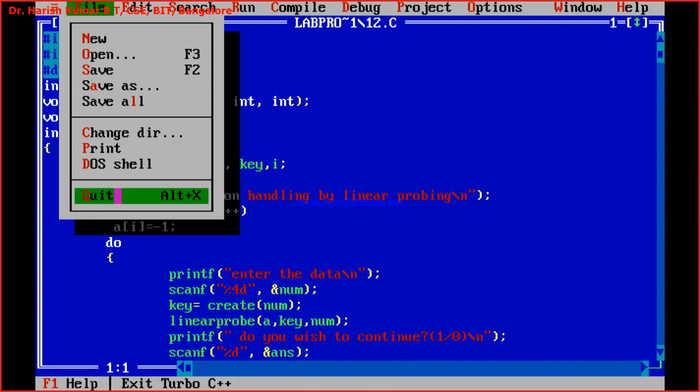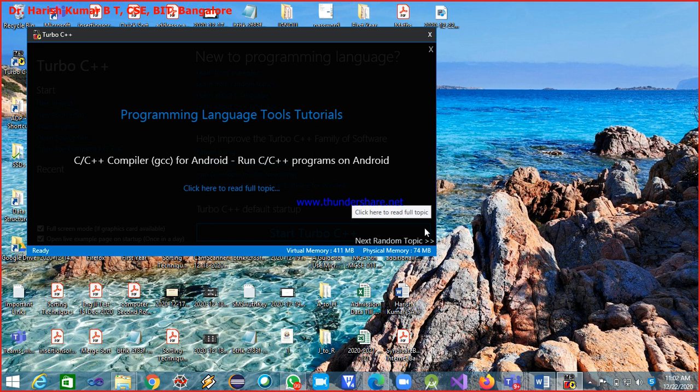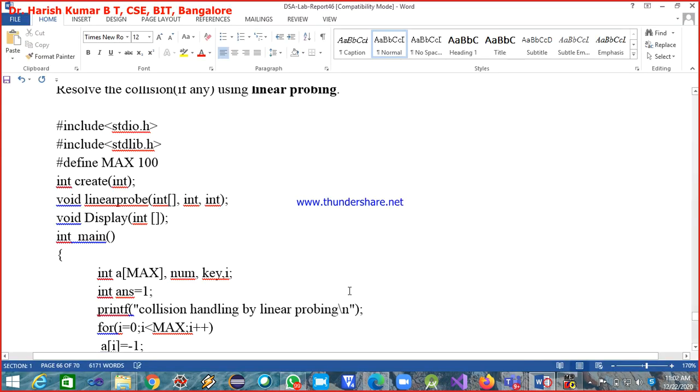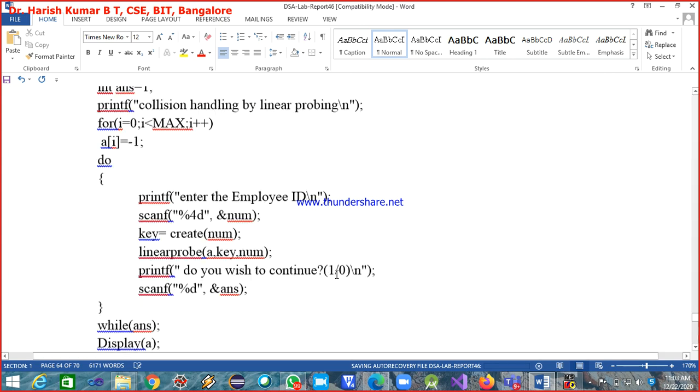Now I'm quitting this and doing the messages. You write them appropriately. Enter employee ID, you can just take it as ID.